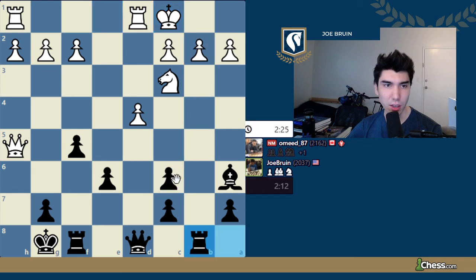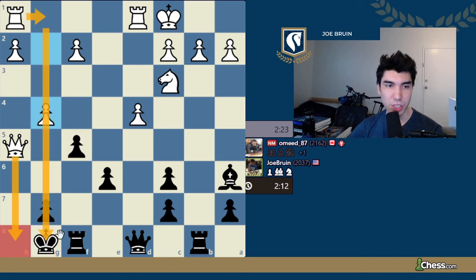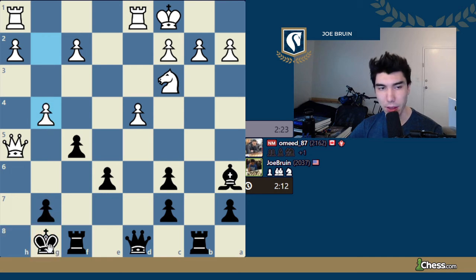So right now there's no threats, but he continues with g4. So g4 is kind of an interesting move. He's saying that, well, I've got this open h file, and hopefully I'll open up the g file, and I'm really going to checkmate this vulnerable king. However, g4 comes with some setbacks. These squares are all now a little weaker because of this g-pawn move.